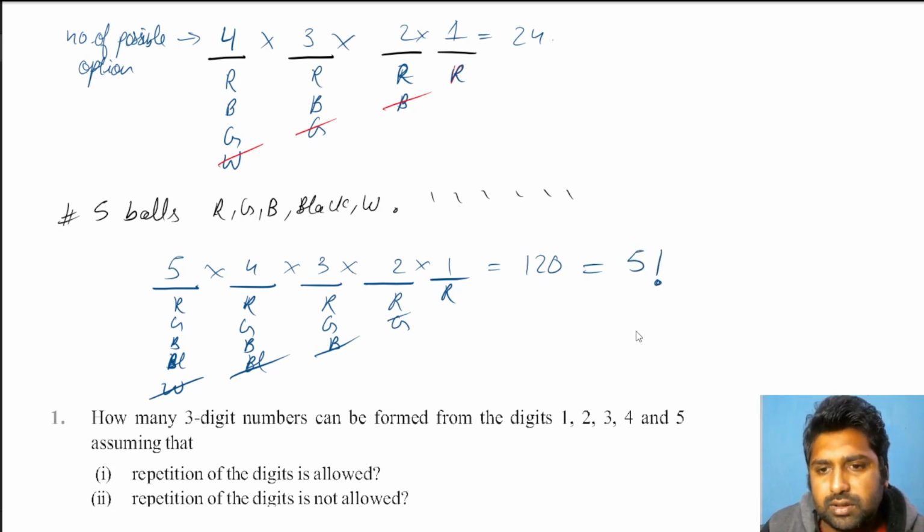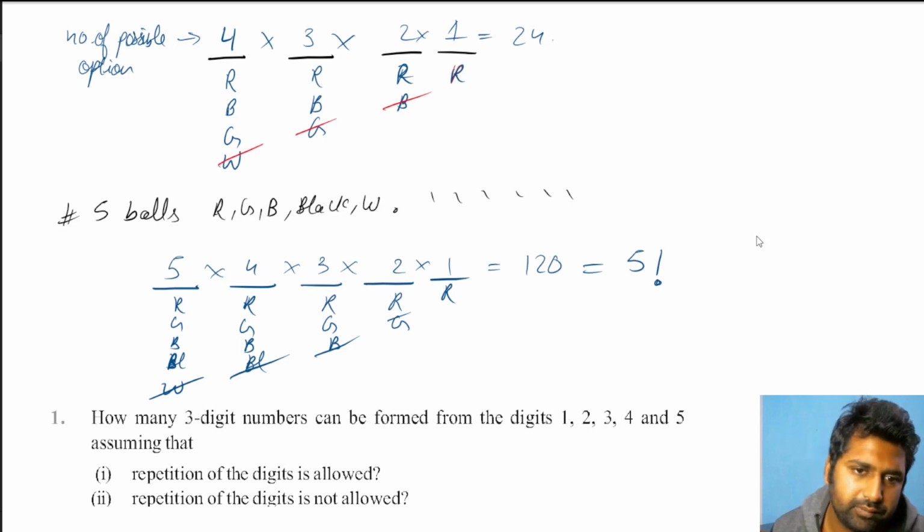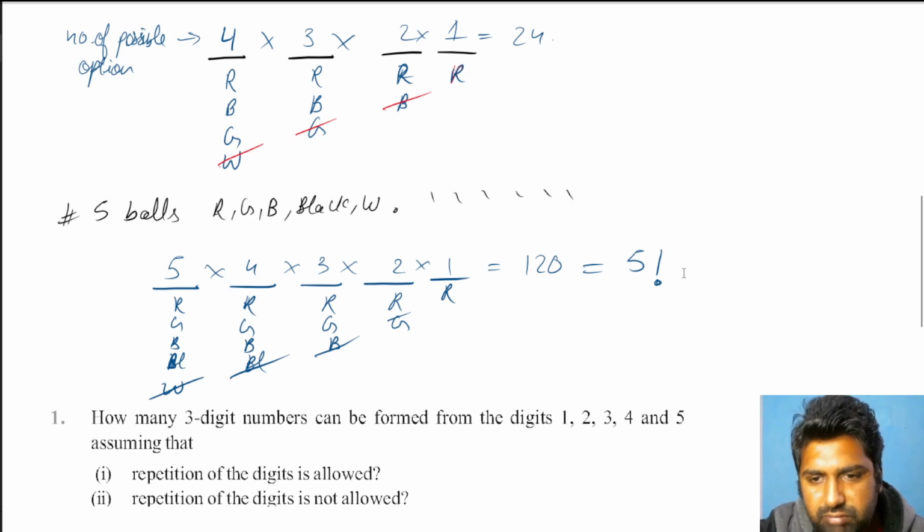Now this is a notation that 5 factorial means multiplication of 5, 4, 3, 2, 1. All the numbers up to 5. All the natural numbers basically. So n factorial, suppose 6 factorial is there. So 6 into 5, 4, 3, 2, 1. N factorial, multiply n, n minus 1, n minus 2 and up to 1, or multiply all the numbers till n. That's your factorial. So maybe the option can be given in the form of factorial also. And for all the questions we'll be solving, if possible, I'll try to use the factorial notation, because multiplication you can always do.